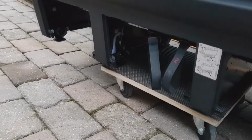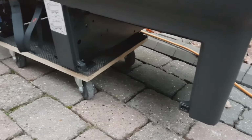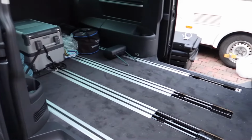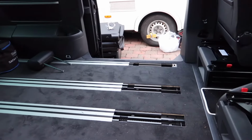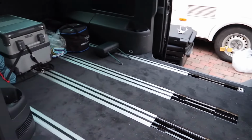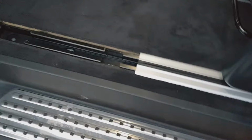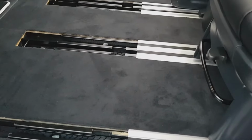So once all the seats are out, there's an absolutely cavernous space left behind, 240 centimeters by 120. What's that, 8 foot by 4 foot for everybody who hasn't yet converted to metric. So possibly frustrating that it's just a tiny bit too small for a full sheet of ply, which is slightly annoying. I suppose this is the Multivan version though, not the van version, so normal people don't carry full sheets of ply around in their Multivan. Anyway, here's a close-up of the rails themselves. So doubles in the centre and singles out at the edges.